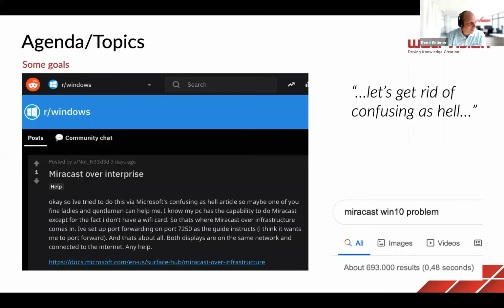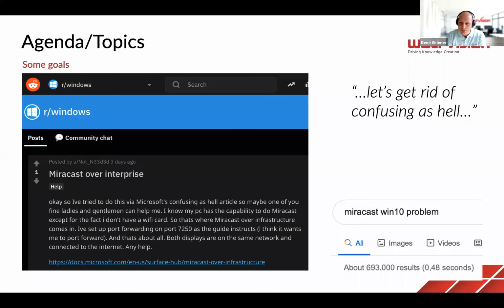Miracast, the peer-to-peer protocol, and its extension MS-MICE, made by Microsoft. If you just have a look on Google, Miracast and issues, Miracast and problems, you end up with roughly 500,000 hits. All of them usually complaining that something's not working the way it should, or the way it has been advertised. Let's take this example on Reddit.